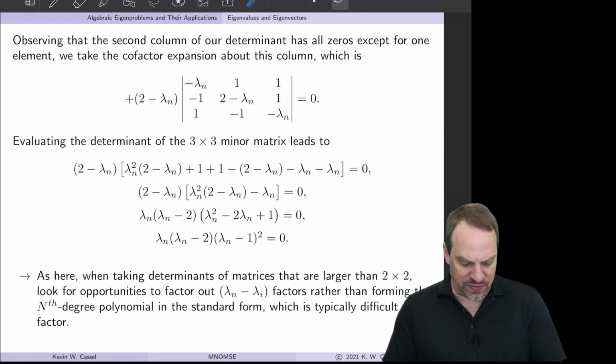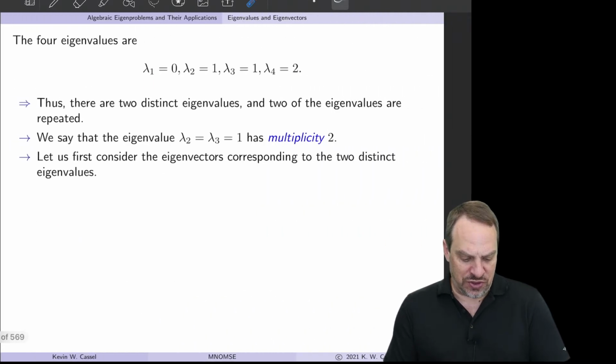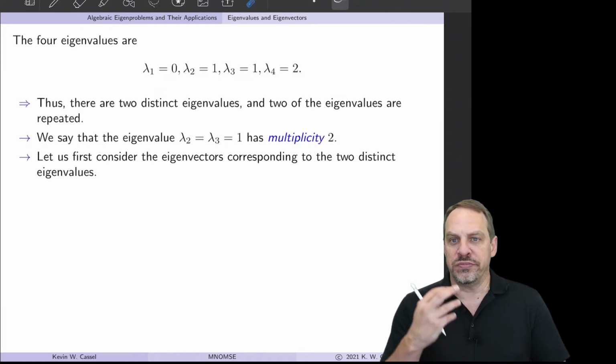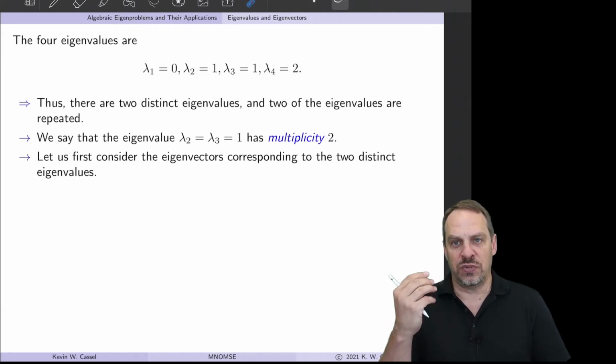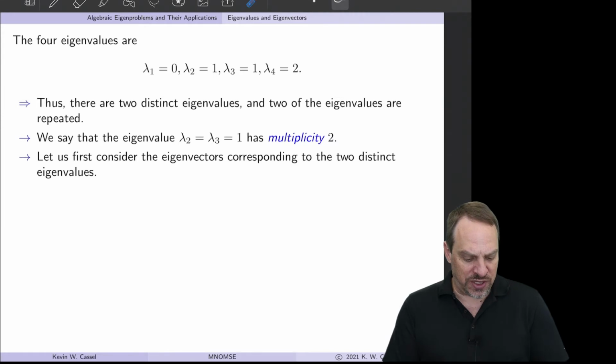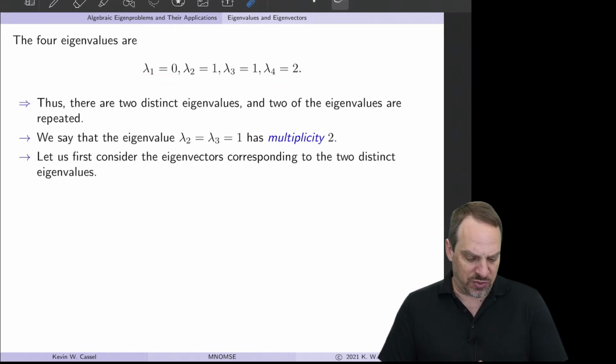Okay, so then we have our eigenvalues, 0, 2, and 1 with multiplicity 2, because it occurs twice. So 0, 1, 1, and 2. So, all right, second road sign, we have a non-symmetric matrix. Turns out we do have repeated eigenvalues. Let's see what difference that makes. First, let's go ahead and get the eigenvectors that correspond to the distinct eigenvalues. That should work out just like before, and then we'll see what happens with the repeated eigenvalue.